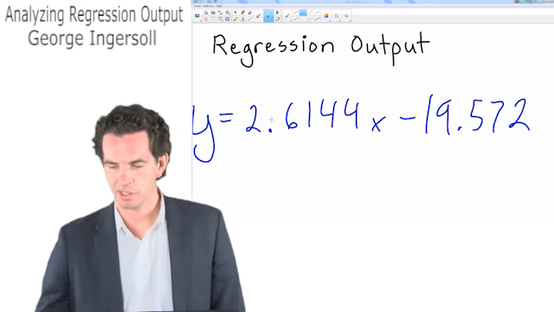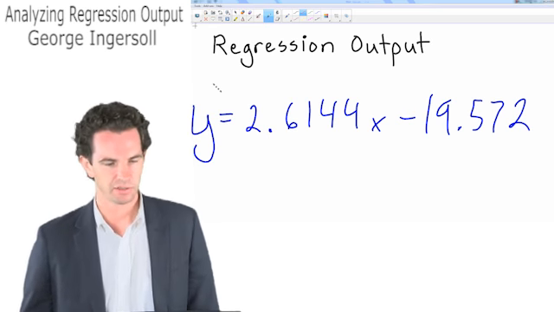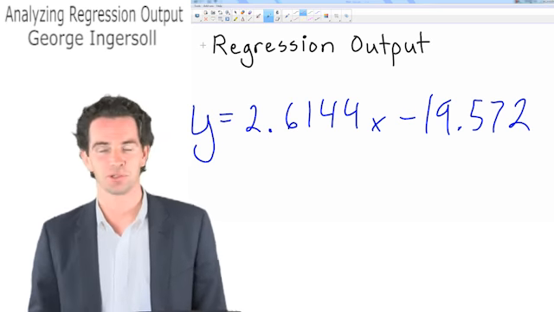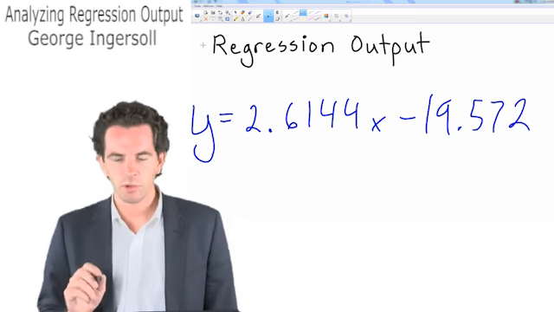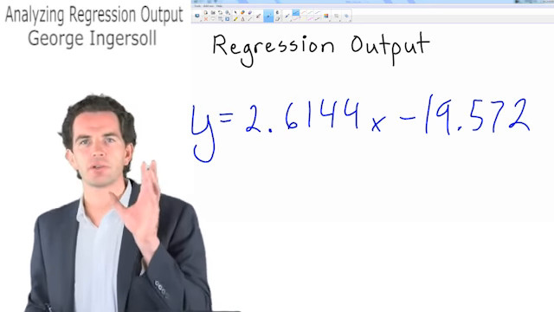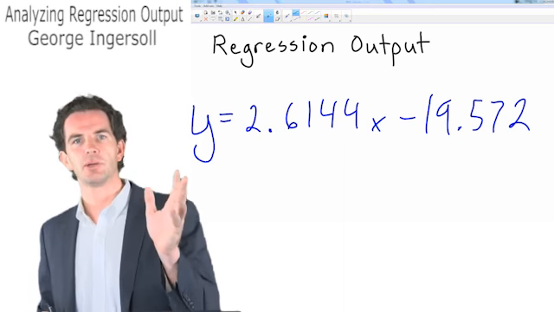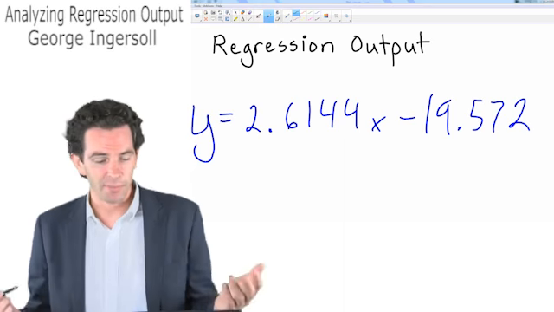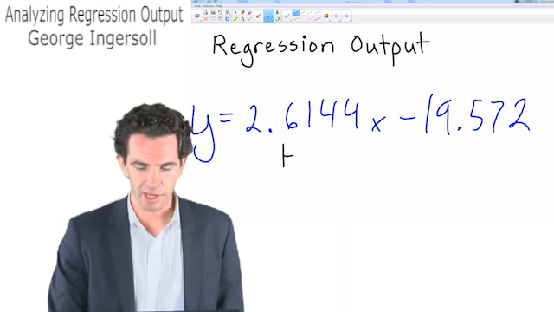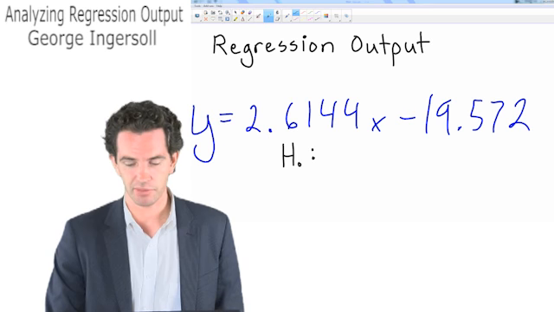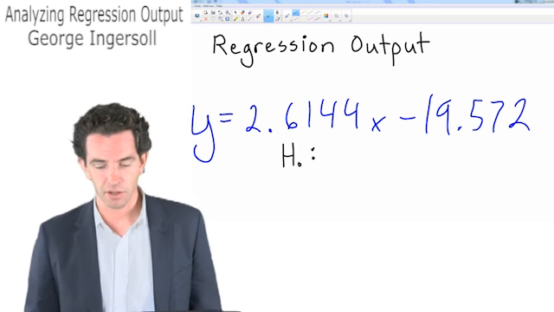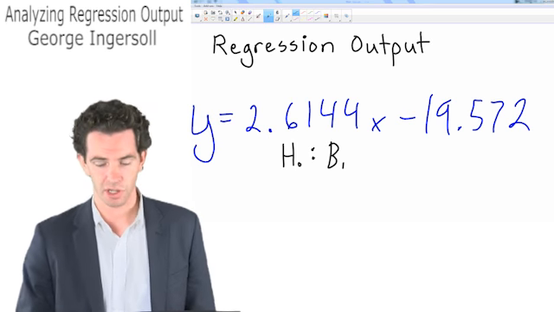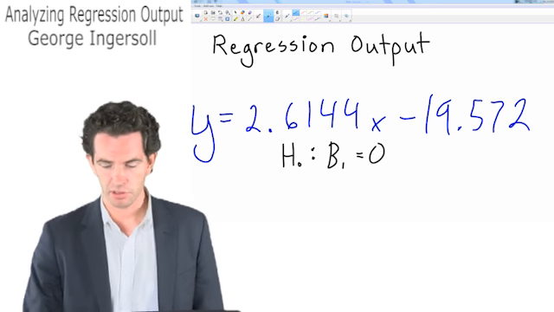Wow, the equation got so big when we came back to the full screen. But what we're doing is we want to make sure there is a non-zero relationship between these two variables. So what we're really going to do is run a hypothesis test here. Our null hypothesis is that there is no relationship between the two variables. Essentially, our null hypothesis is that b1, the coefficient of our slope, is equal to 0.